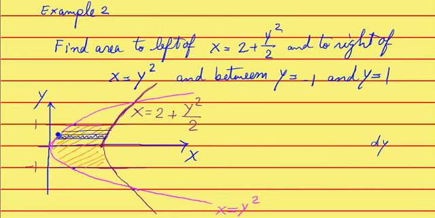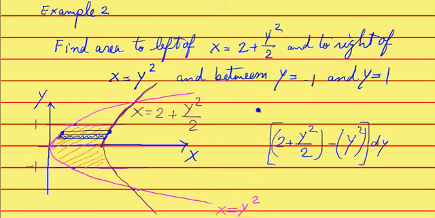Well, how long is this? Well, you find the x here, and find the x here, and subtract the two x's. You find out how long this is going to be. X on the right is given by this formula. X on the left is given by this formula. You subtract these two. So I write the right one first. That is 2 plus y squared over 2. This is right. This is left. The result of this subtraction is how long the rectangle is. That length times the width is the area of that little slice.